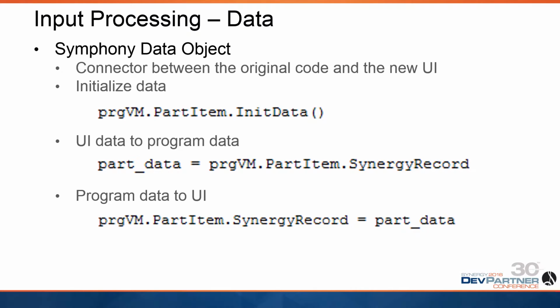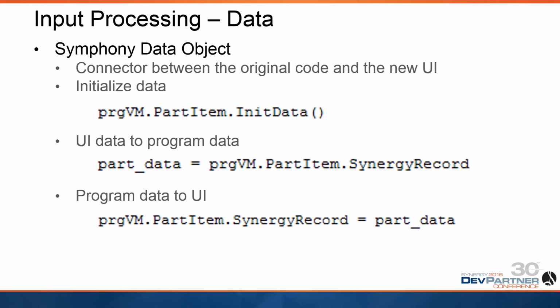We have this Synergy record that allows us to move data from our program into our data object in the form of a full record area. So although the data object exposes these nice properties to the user interface of all the individual fields, back in our program, we don't have to say data object dot field 1 is this value, field 2 is this value, field 3 is this value. That would take a lot of coding. So this Synergy record says, here's a Synergy record, you sort it out.